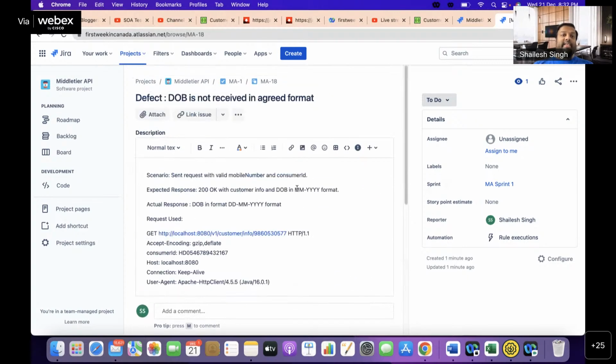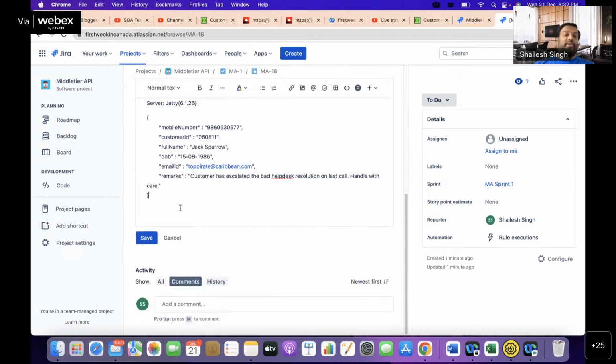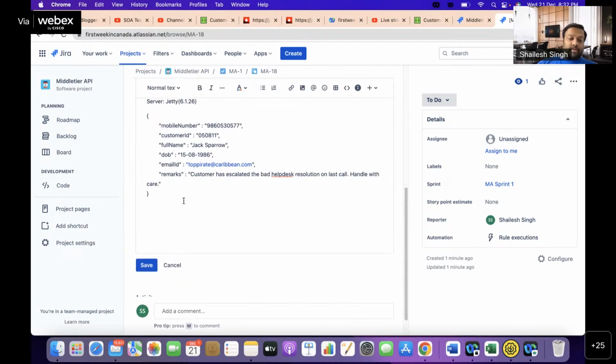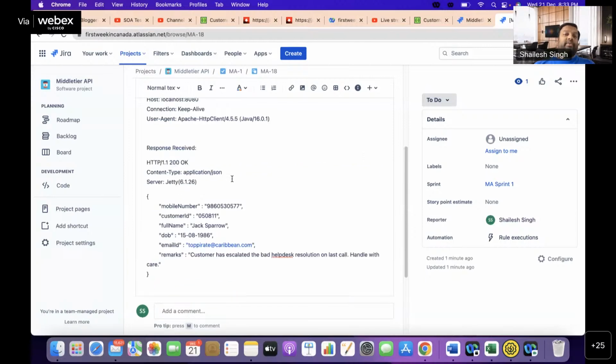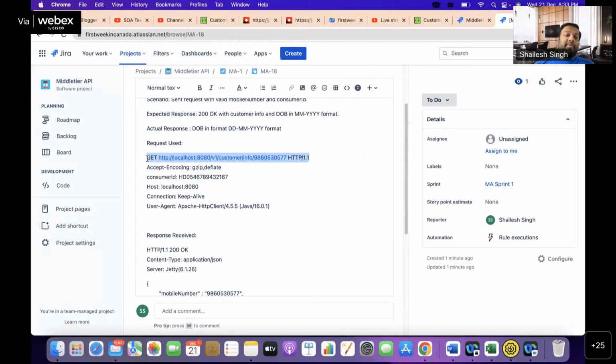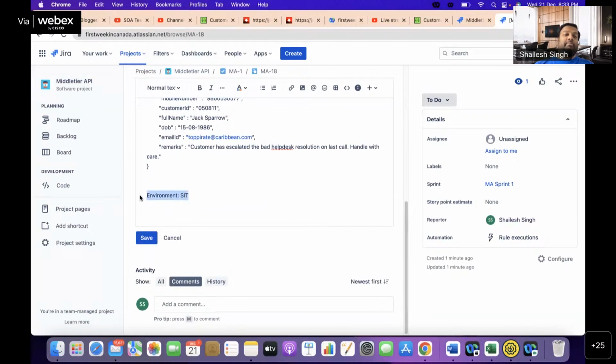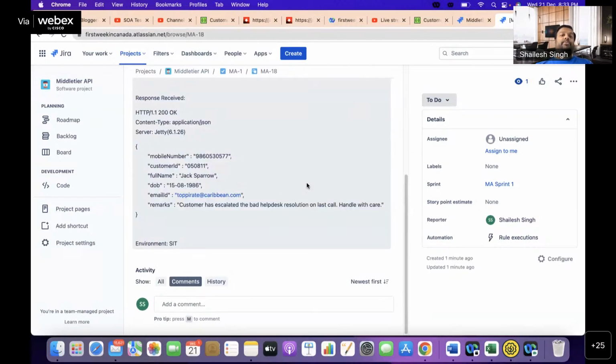In this Jira, they don't have any other field to update, so you can write the environment also. We are testing in SIT, system integration testing environment, as I told you. You may be testing in two environments also; after SIT, you may be testing in QA environment also, production environment also, right? So developers should be aware of which environment you have tested in. Anyway, he will come to know from this URI, because you will have the endpoint URL, the server address, but still explicitly mention it and save it.